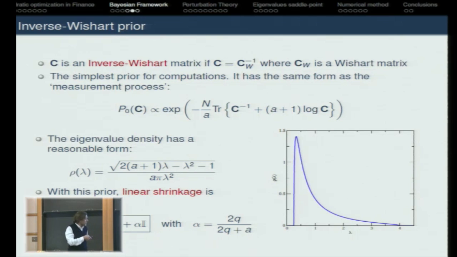So, okay, this prior is not completely crazy. It has a density of eigenvalues you can compute fairly easily. You could just do a change of variable in Marcenko-Pastur if you want, or you can compute it directly, and you get something like this, which has both a lower edge and an upper edge. But it's more peaked at small eigenvalues than Marcenko-Pastur, and although the tail is finite, there's a compact support, it has a bit more of a tail than Marcenko-Pastur.